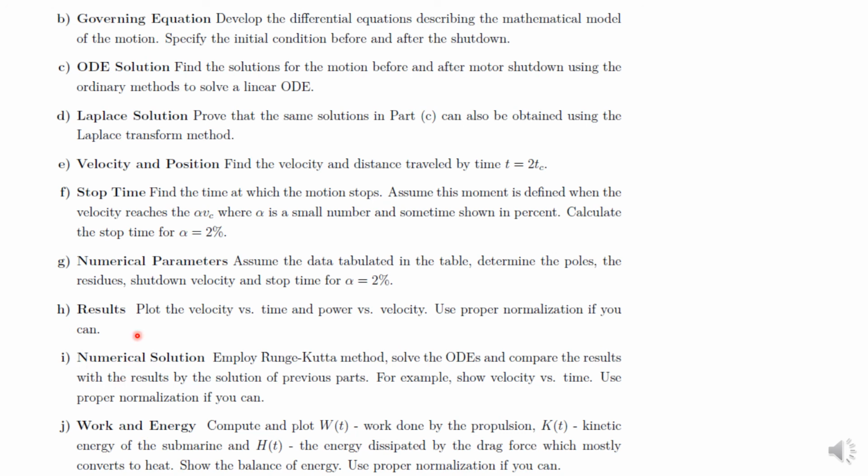Then after H, we need to write a numerical solution. We need to write a Runge-Kutta method. You can use 4th order, 5th order, 6th order, anyone is fine, but you need to use Runge-Kutta. Oh no, it's not correct. You just need to use the Runge-Kutta method. Runge-Kutta will be of a certain order, okay? So use the Runge-Kutta method as the numerical method. You use the for loop to do the iteration to get the simulation result for velocity vs time.